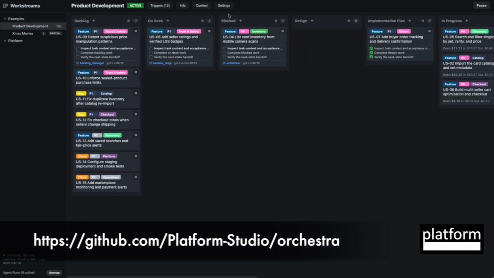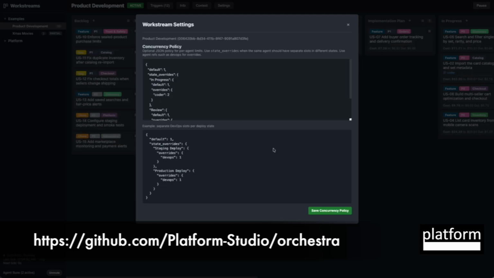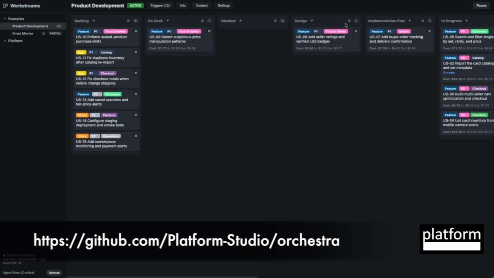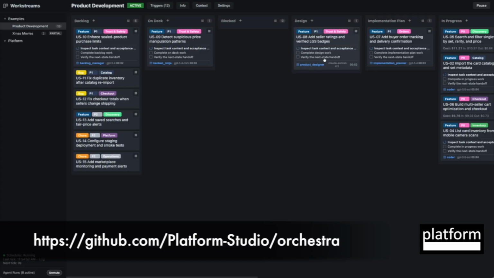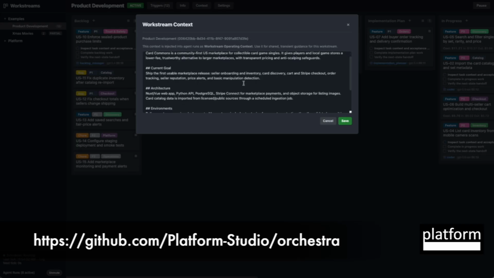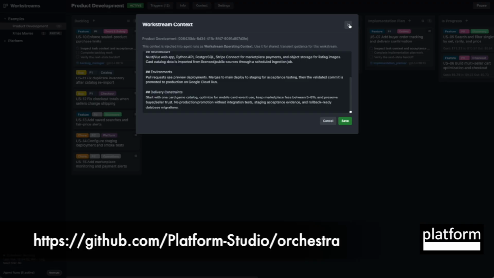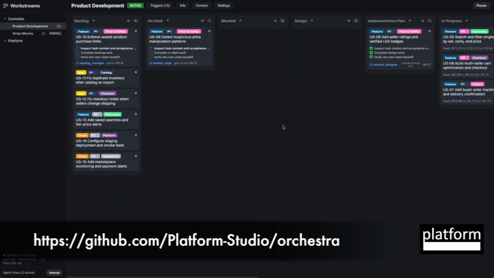Concurrency is configurable, so multiple agents can work at the same time without overwhelming a particular part of the process. Task locks prevent an agent or human from accidentally working on a task that is already in progress. Throughout the workflow, shared context acts like a project whiteboard. Humans and agents can update it as goals, priorities, and concerns change, giving each new agent the information it needs to make useful decisions. And humans remain in control.